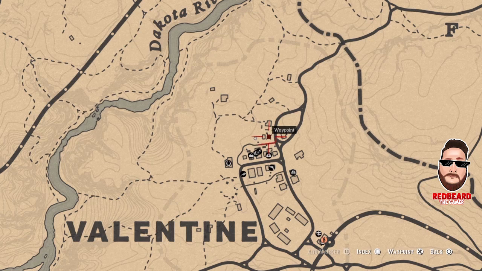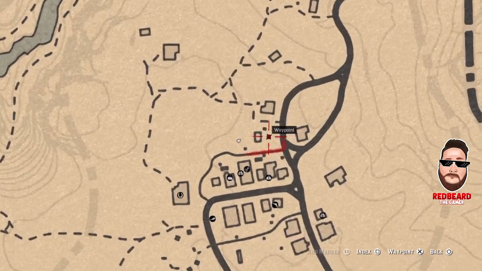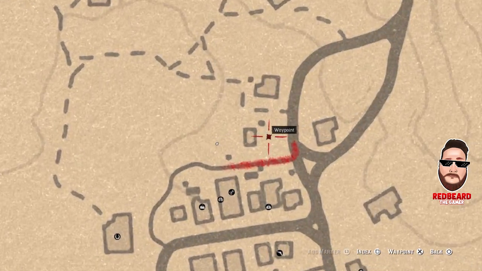And the third location where we're going to get farm animals, which will be pigs again, is just north of Valentine's Main Street, back behind the barber shop and the bar and stuff like that. It'd actually be a pig pen right back behind there, and there's a couple houses around it.